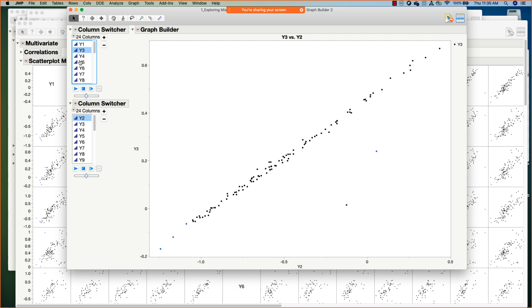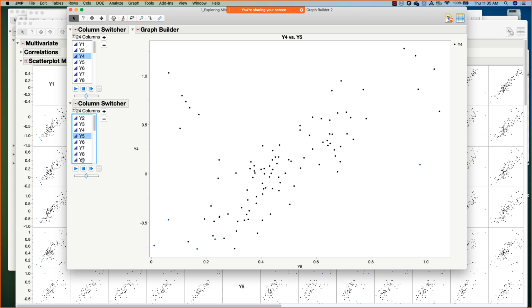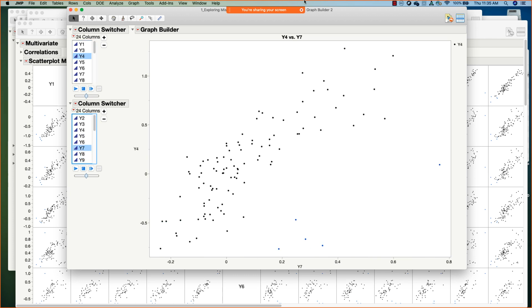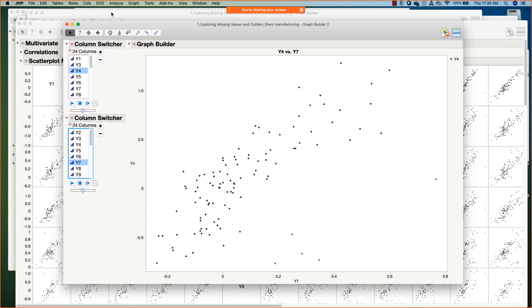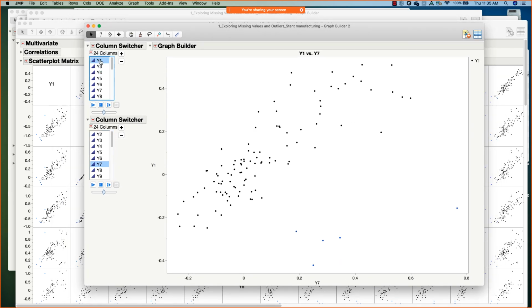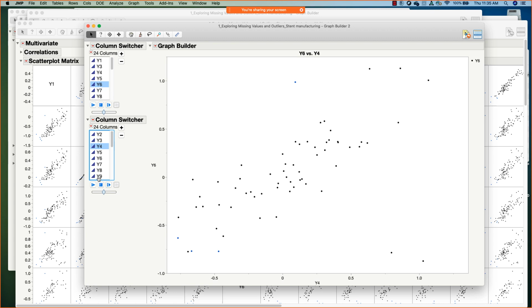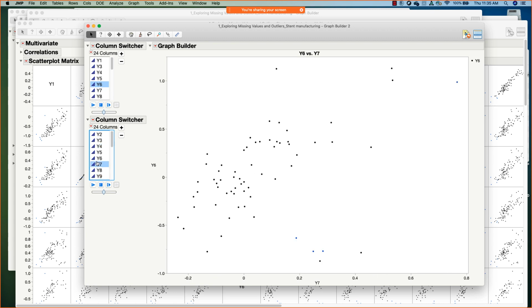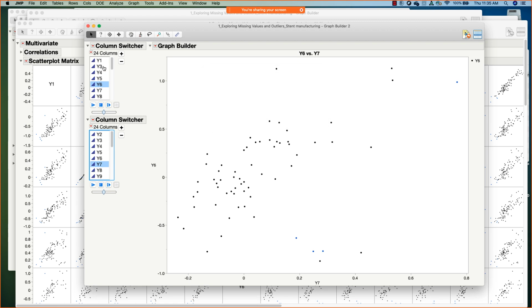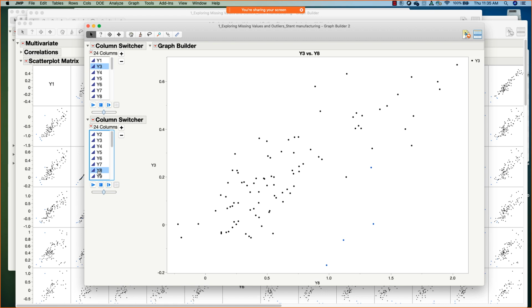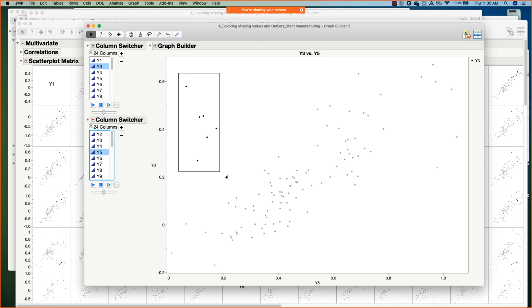And then I can just pick any pair that I want to look at. So now I've got a larger view, instead of trying to see that all in the multivariate scatter plot matrix, right? And so this is what's allowing me to click around and explore at least in 2 dimensions. And this is a good way to illustrate to students that things can be outliers in a multi-dimensional sense, not just in one variable. Okay, and click around. Again, I can highlight any of these, and then if I want to change the color, every time I can track those observations very easily because I'll see them in every graph.